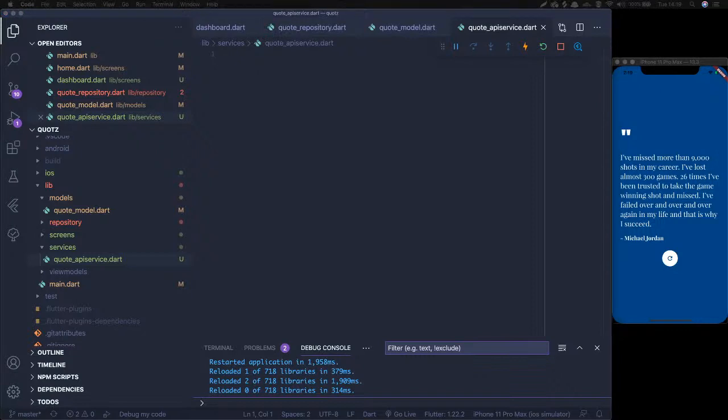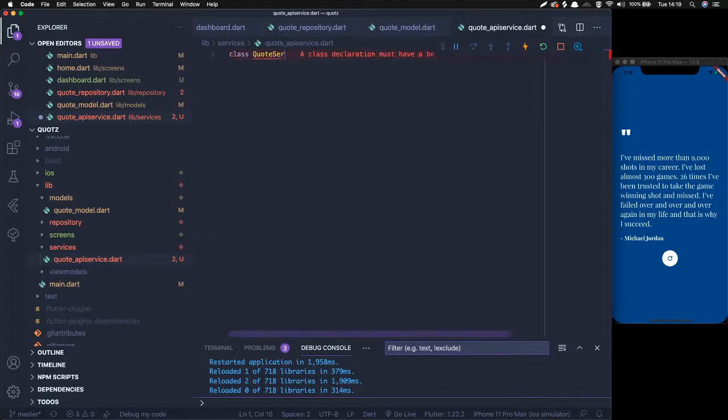You probably have seen it somewhere before, and we're going to create a class called code service, and so this is where we are going to be implementing our codes, the implementation of the code API itself.